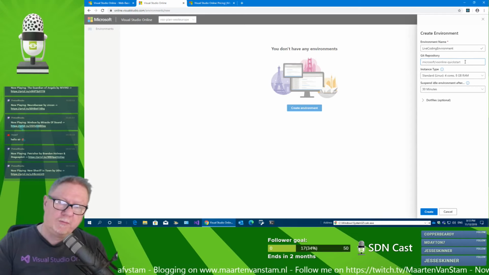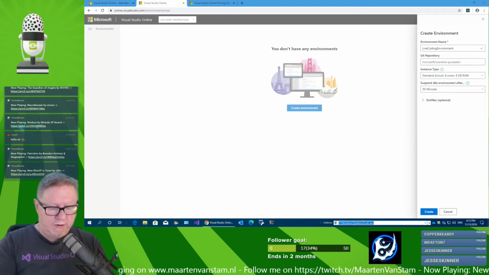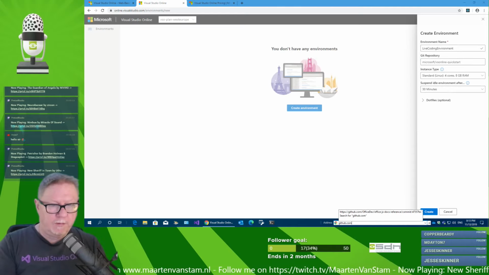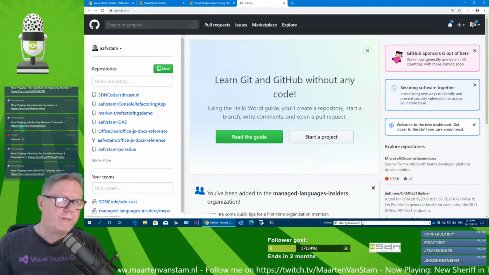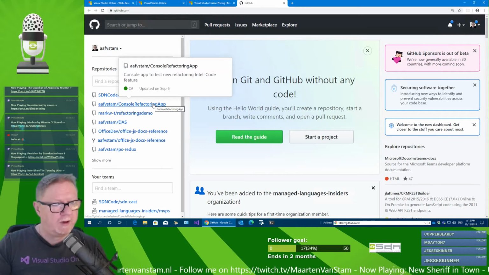Do I have a Git repository, maybe? GitHub. For demo purposes, maybe. Also refactoring app.